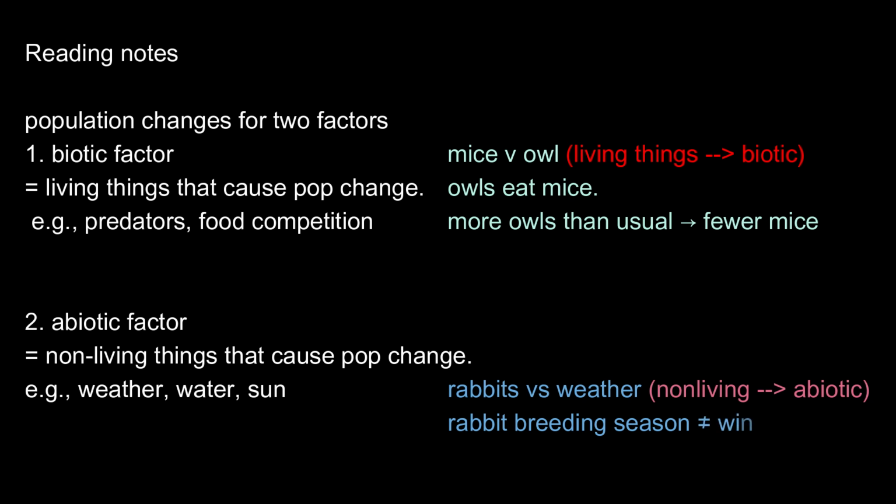Since winter this year is so short, the rabbits can start reproducing much earlier. That means the rabbits in that area will have at least 1 extra reproductive cycle. So, of course, 1 extra litter of baby rabbits. So the number of rabbits in that area would increase a lot.